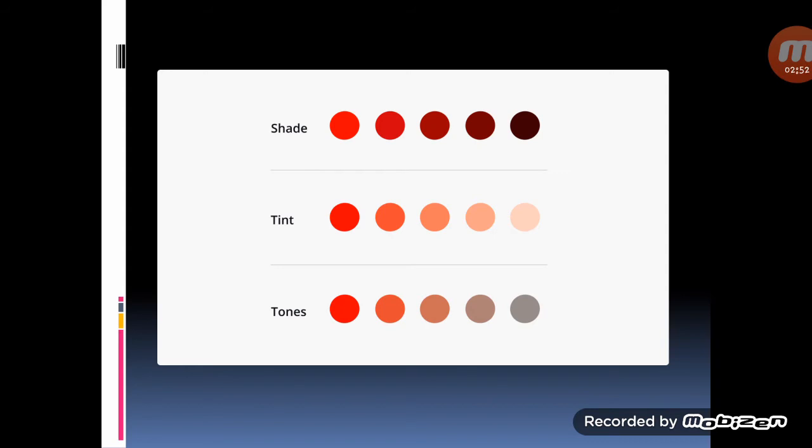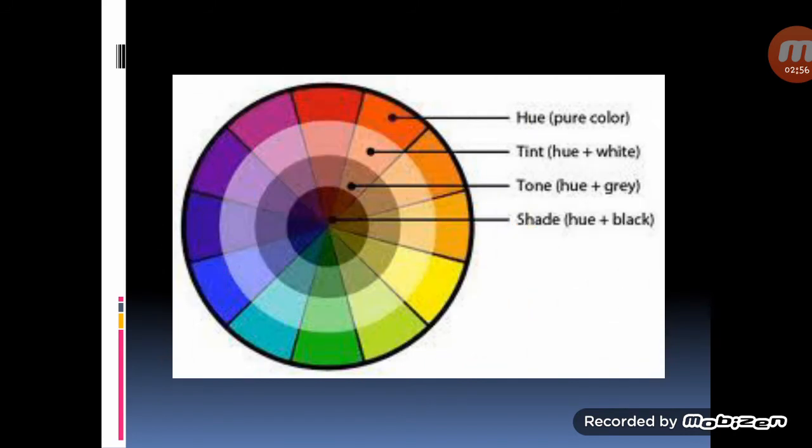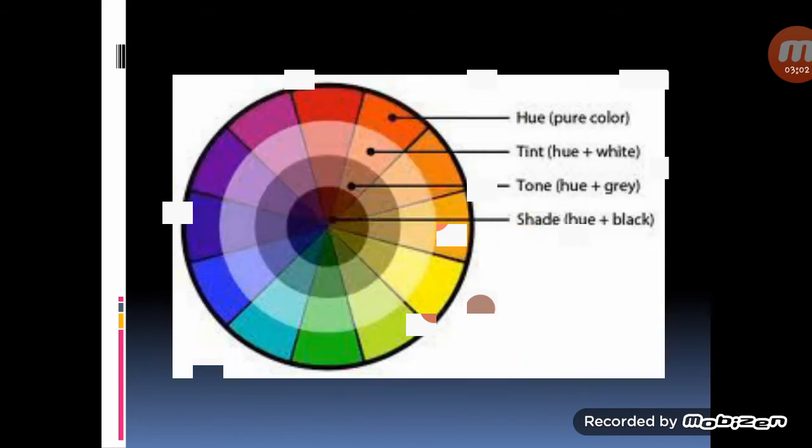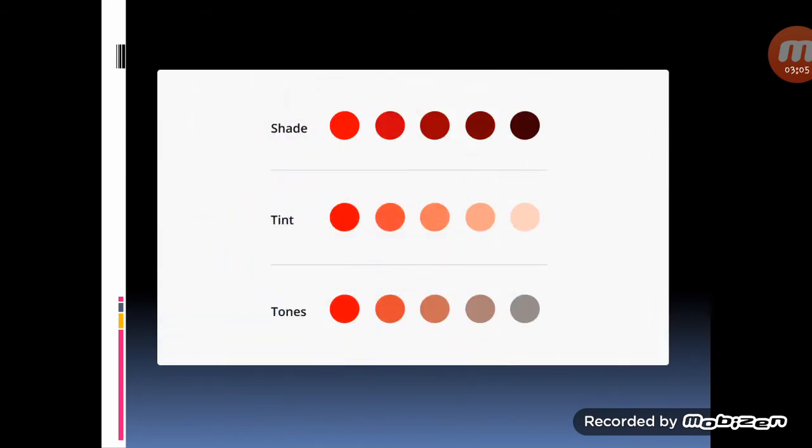Shade, tint and tones. You can create shade by using black with hue. You can create tint by using white with a base color.